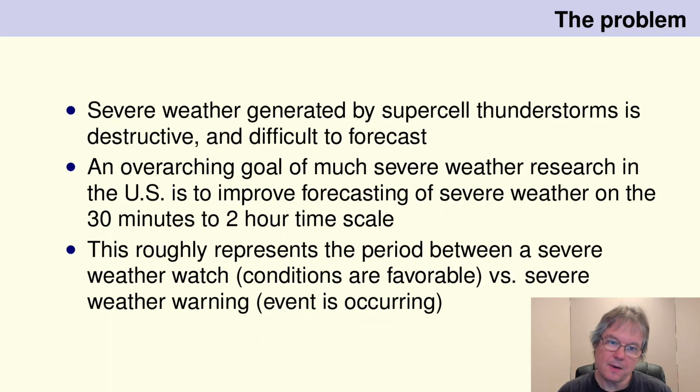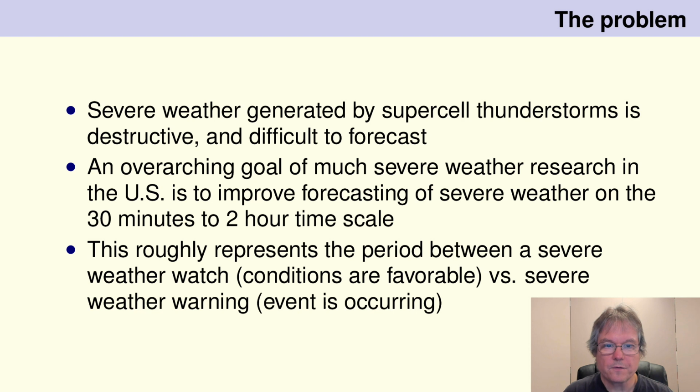So I'm interested in supercell thunderstorms because they produce a lot of damage, especially in the United States, but pretty much all over. In Europe, too, there's supercells, and they can produce tornadoes. There have been some recent examples of that. So we're all interested in understanding how these things work. Specifically, we want to understand why some storms produce tornadoes and others don't, specifically long track significant tornadoes. It's a very difficult problem.